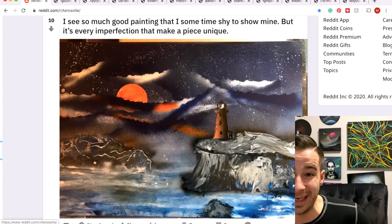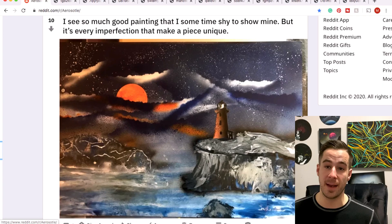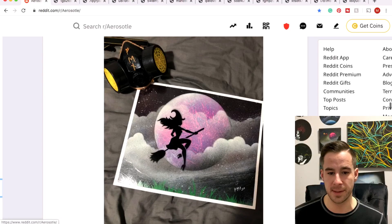DT Rex with the cool lighthouse scene — I watched the movie The Lighthouse, it's kind of creepy and eerie. I might be doing a lighthouse soon myself. I did a few back in the day of a famous lighthouse here in Canada on the east coast — Peggy's Cove. So I painted them in the past, but that creepy movie got me thinking. Maybe I've got a lighthouse coming up in the future.